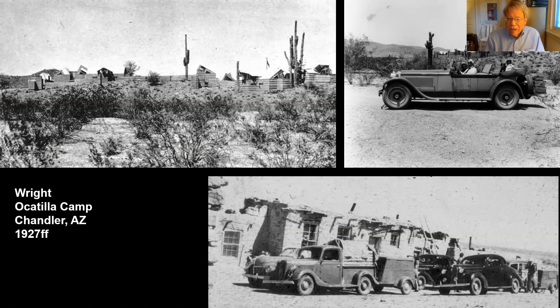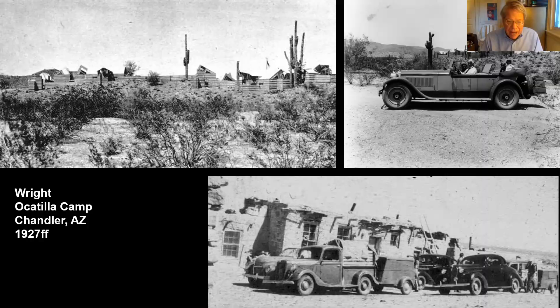This occurred quite certainly under the influence of his work in Arizona. Beginning in 1927, he began an annual ritual of taking his apprentices and employees from Taliesin in Wisconsin — where he had built a home in 1911 — every winter to Arizona. At first, they set up a temporary camp for several years near Chandler, Arizona, called the Okatia Camp, a camp of wooden and canvas temporary structures, every feature of which was diagonal in plan and in elevation. Frank Lloyd Wright believed this was energizing geometry, perhaps inspired by the profiles of the surrounding mountains or perhaps by the spiky cacti. Whatever the inspiration was, the effect was an energized geometry of diagonals.